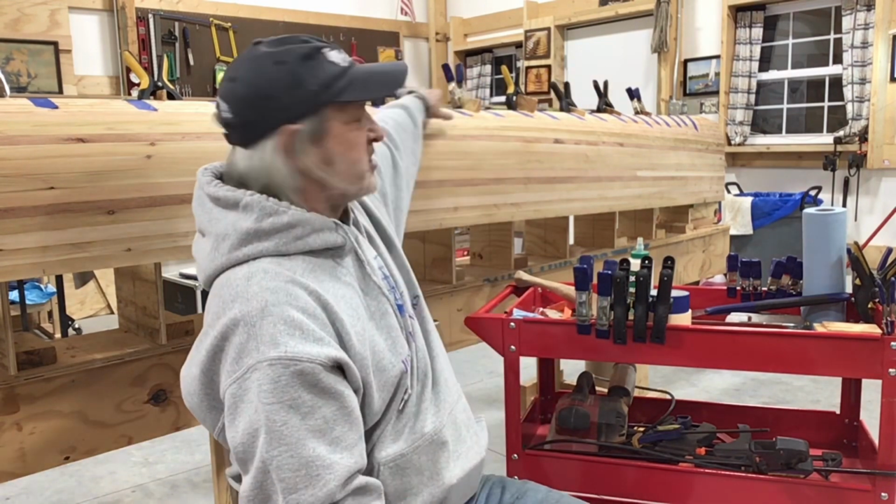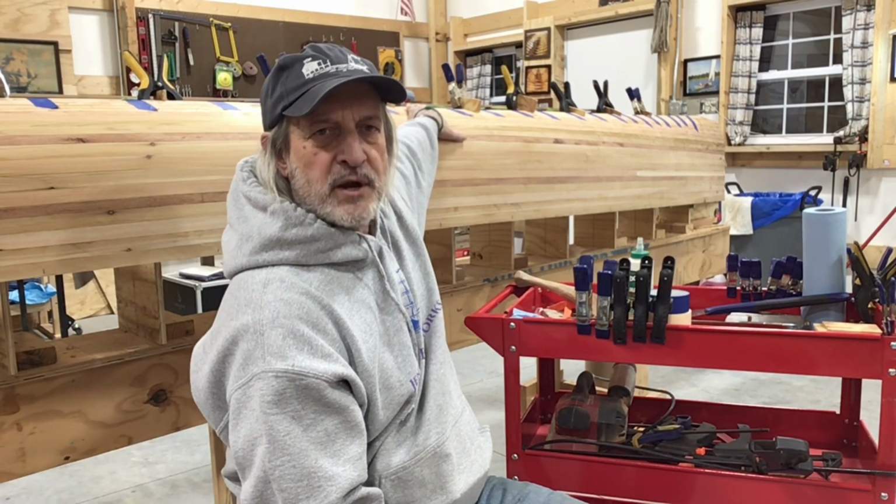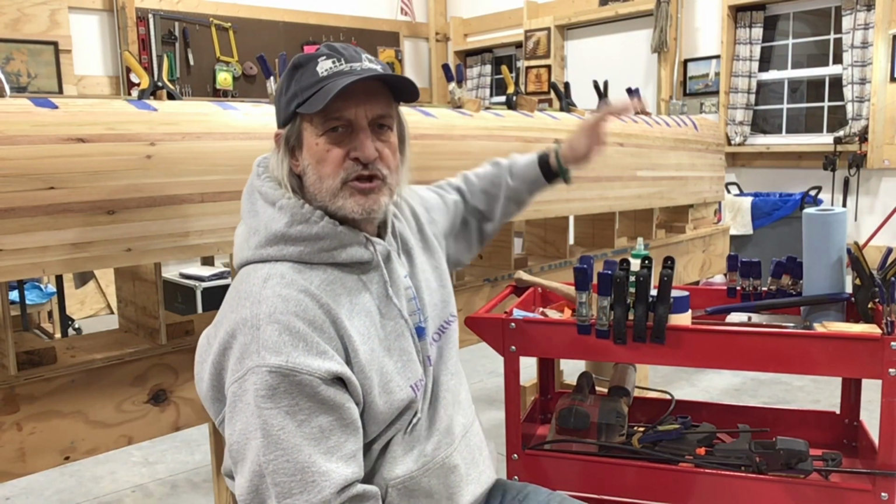But I also know that if you want to learn, certainly the internet and especially YouTube is a wonderful place to go. And so I thought I'd share some ideas just about tools that I use. And we'll actually see later in the video these tools in action as we fit this strip that's still taped up here. This was one of the first strips that we've now put on where I was able to get away with a 16-foot board and didn't have to scarf it.